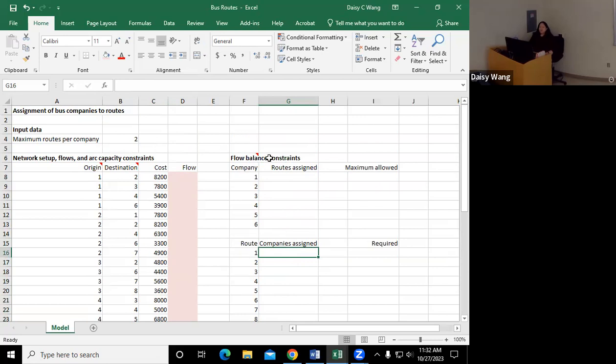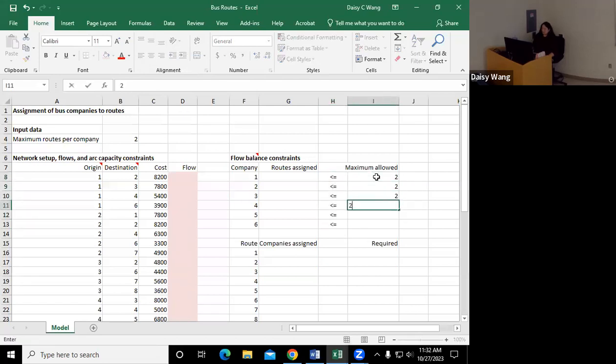So for flow constraints, that's for the companies. Each company can only get no more than 2 routes, so it should be less than or equal to 2.